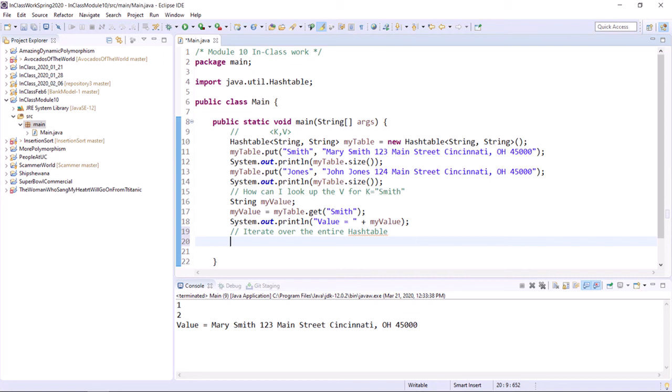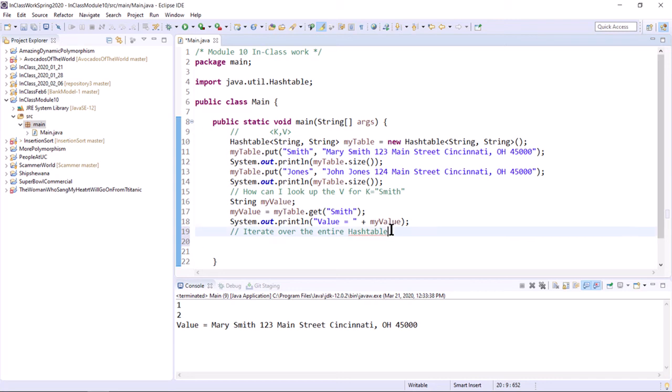We find ourselves having to perhaps do something to each value, or print each value, or store each value somewhere else. So instead of looking up by key, we just step through each element one at a time.